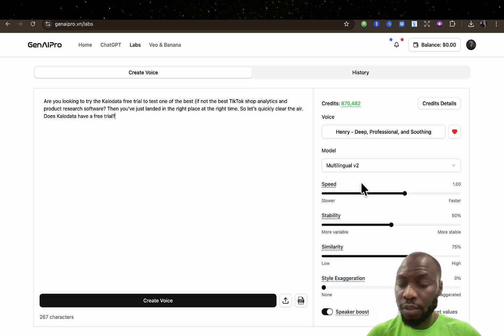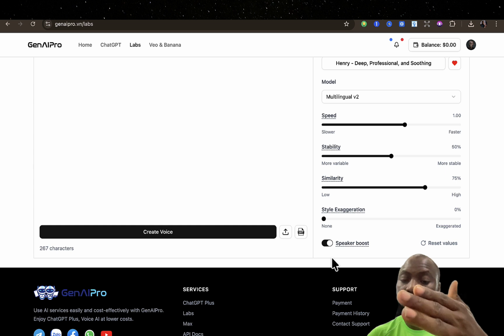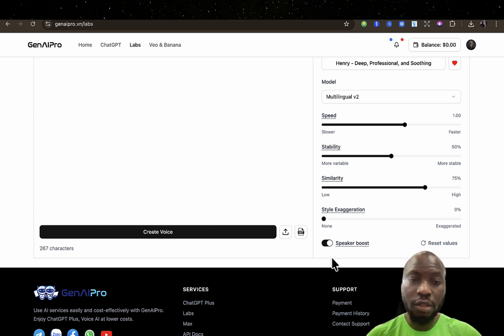So all this speed right here, I don't touch it, but you can play around with it to get what you actually want. But me personally, I don't touch it, so I just leave it like that. For the speed, for the stability, and for the similarity, I just leave it like that. So you can work on it, you can test it out to get what you actually want, because if you play around with it, every feature has an impact, right? So you can just select which one actually works.